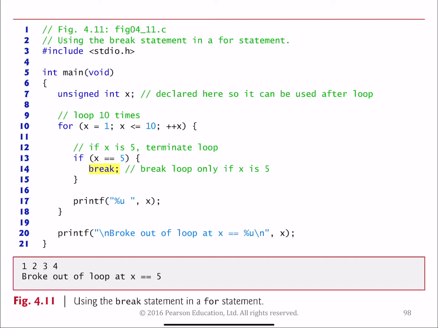As you can see, we have this unsigned integer x, and if you look at the for loop, x is initialized to 1 and is incremented by 1 in each iteration and should run for 10 iterations if you just look at this one line over here. So the condition for continuation is that x stay less than or equal to 10. That would ordinarily mean that we run this for loop for 10 iterations. But inside the for loop, we have this if condition. And if x becomes equal to 5, we execute the break statement. Otherwise, the value of x is printed out to screen using the printf statement.